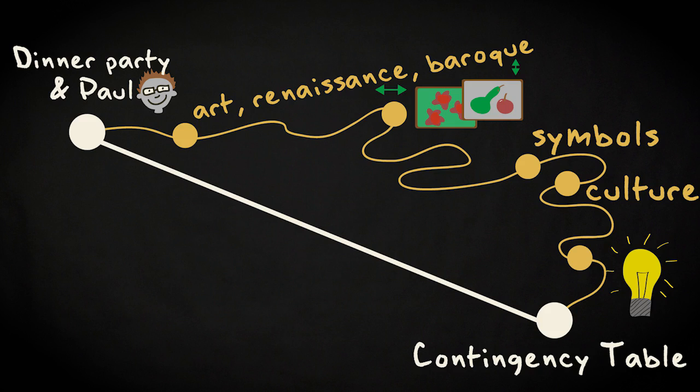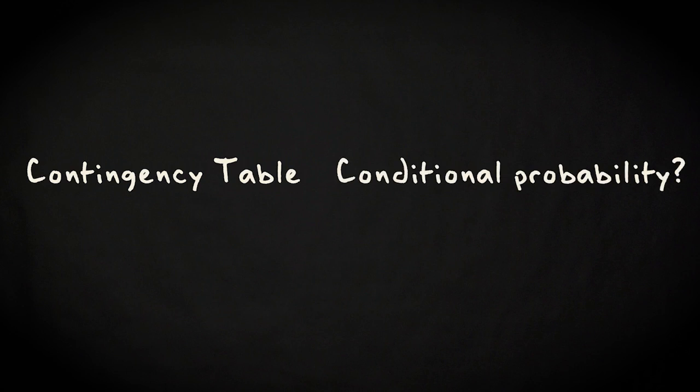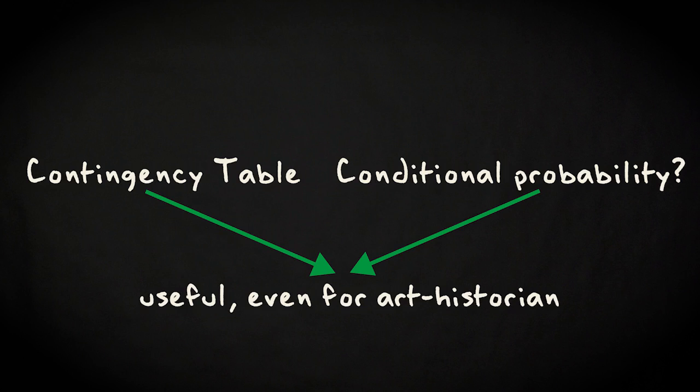At the risk of sounding a bit pedantic, I asked Paul whether he was familiar with the term contingency table. He looked at me questioning, and a bit irritated that I so suddenly changed the topic. Next, I checked whether the term conditional probability sounded familiar, and he returned the same empty gaze. I quickly assured him that I was in fact not changing the topic of our conversation, but could explain these terms in a matter of minutes, and that it would help him enormously in getting results for his investigation in still life paintings. I took a napkin and started to sketch.